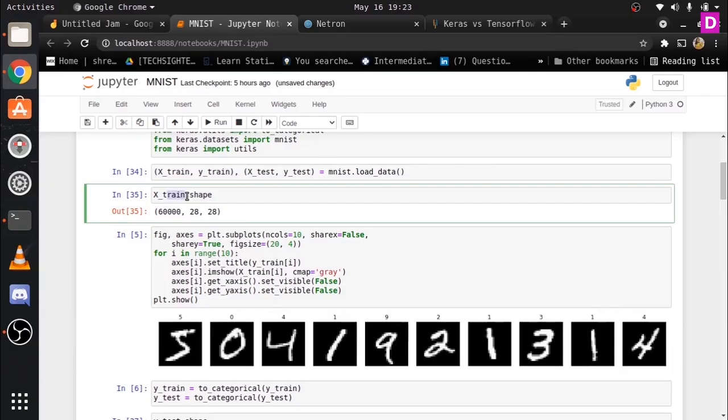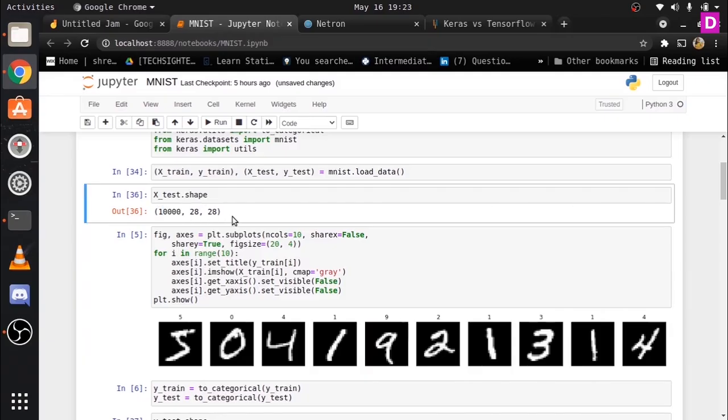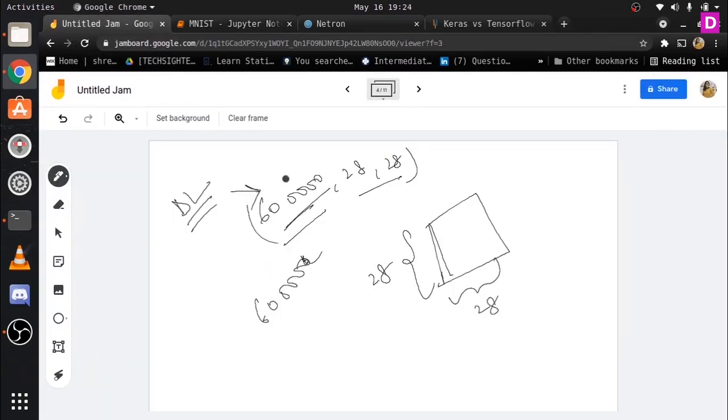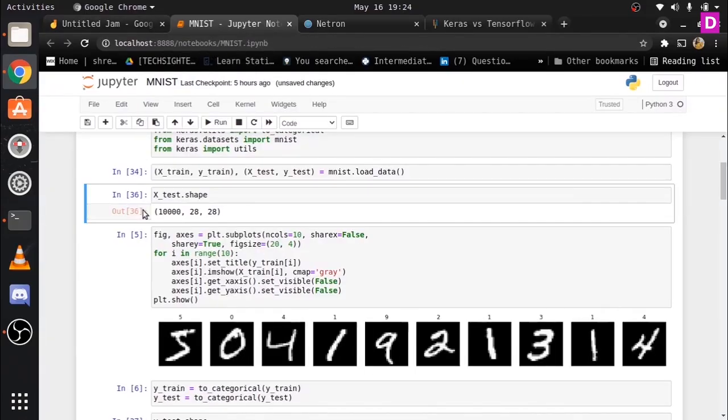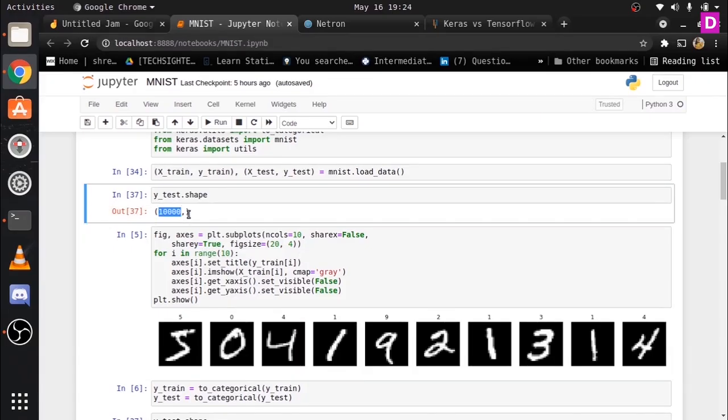Let's check this out for X test. This has 10,000 data points. So the same thing, but for testing you have less data. Let's check this out for Y test. We have 10,000 for Y test also. Since we had X test as 10,000 data points, we have 10,000 labels, but you have no other dimension here, which means it is just 1.